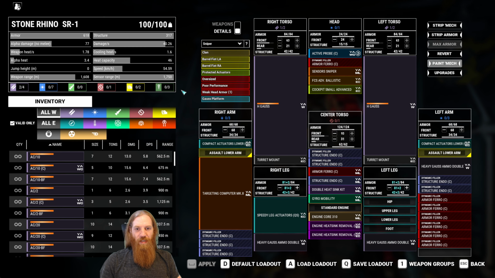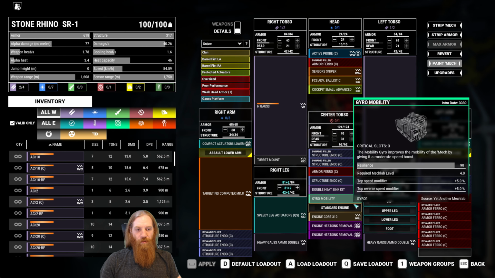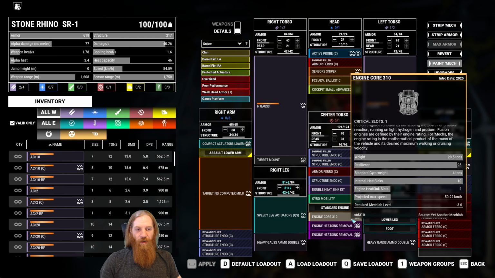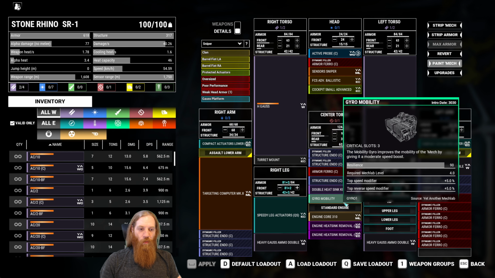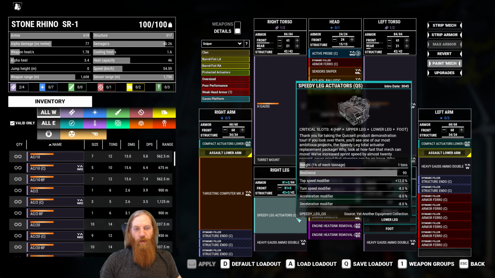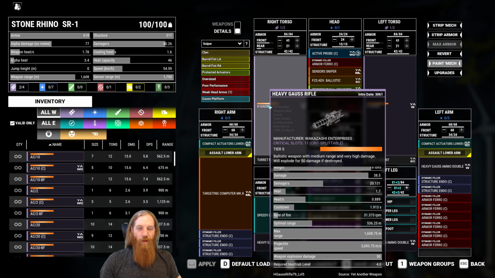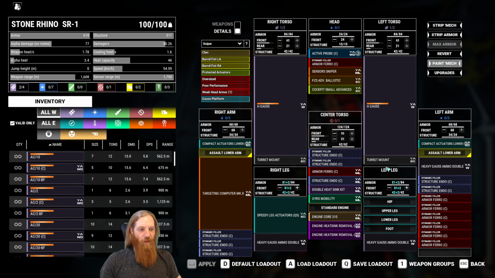Because it is very slow, we weren't able to go with an XL engine or anything because of the large guns on the torso, so the biggest engine core I could get on this build was the 310, and then we added to that with our mobility gyro and speedy leg actuators on one leg, which gets us up to about 54, almost 55 kph, which is a decent amount for something like this.